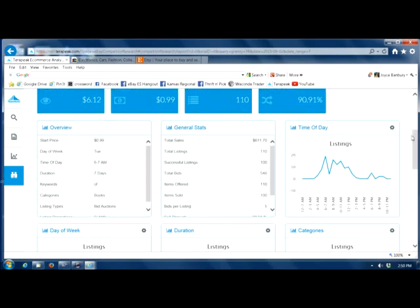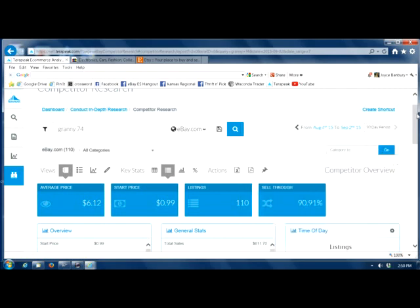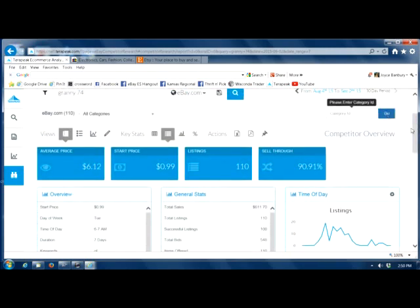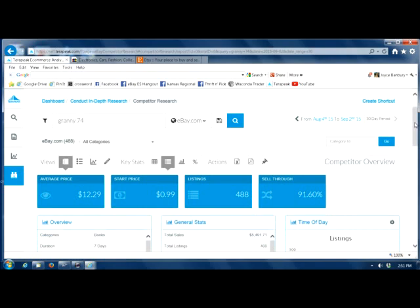But now, the most important thing that I want to look at here, and I'm going to go up here and I'm going to take us to a 30-day look at her sales. You can look all this up for yourself. If you have Terapeak, you can look it all up on somebody else. And I'm not going to make this a really long tutorial, so I'm just giving you an idea of what you can do with a tool like this. So we're going to go to the 30-day period, and they've got a new interface on their application, so it takes me a little while to find everything. Okay, and my computer is really slow today.